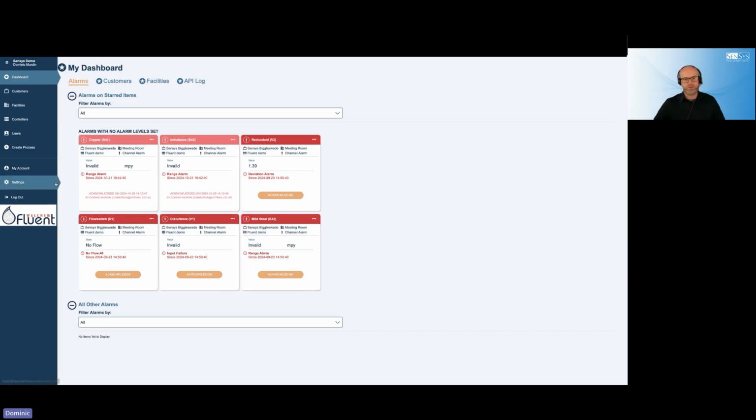And then that's back to the dashboard, all your alarms, customers on there, and that's pretty much Fluent. So you can log in, you can put the controllers hardwired or on Ethernet, or on Wi-Fi. So it just gives it that bit of flexibility, so you don't have to use the SIM card on a router.